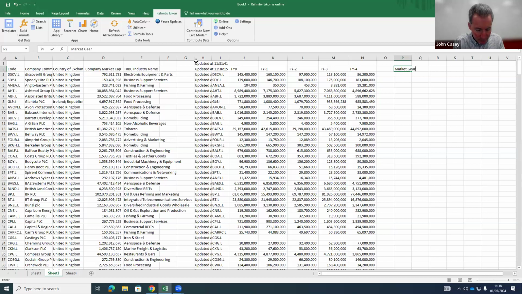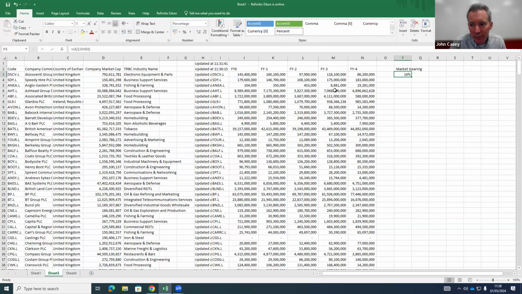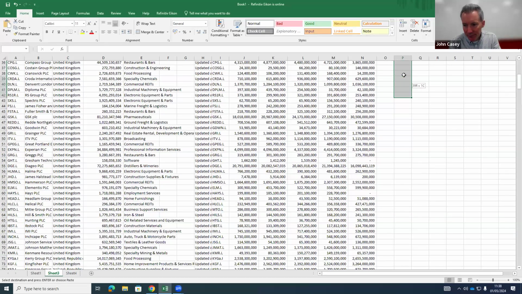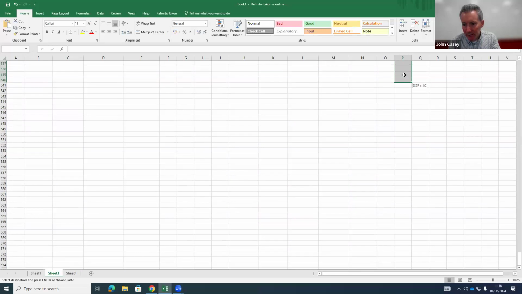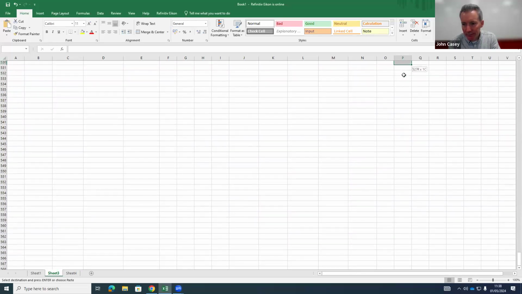As you know, it would be a measure of risk based on the market value of equity as opposed to the book value of equity. So I'm going to have my current level of debt divided by my current level of debt plus my current market cap, and I'll just put that in as a percentage. So based on the current market cap, I can now go all the way down.